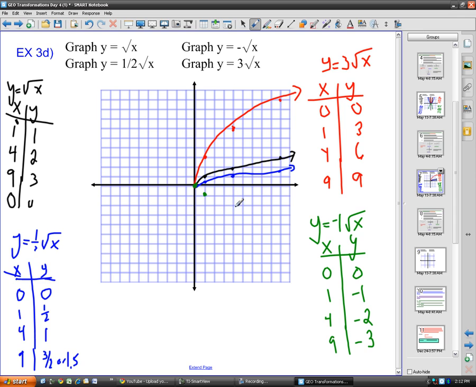And so let's see if I can sketch this. Something like that. And so the black and the green are the same, except they're flipped over the x-axis. So when we multiply by a negative 1, the graph gets flipped over the x-axis. Multiply by a number bigger than 1, it gets stretched out, gets bigger. When it's multiplied by a fraction, it gets flattened out, and it's the parent function.